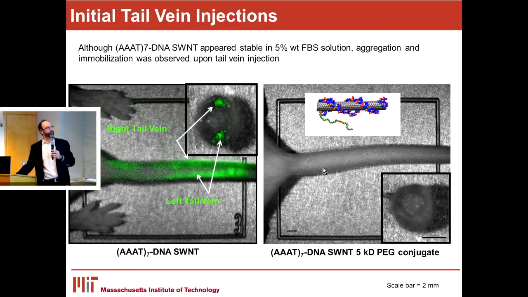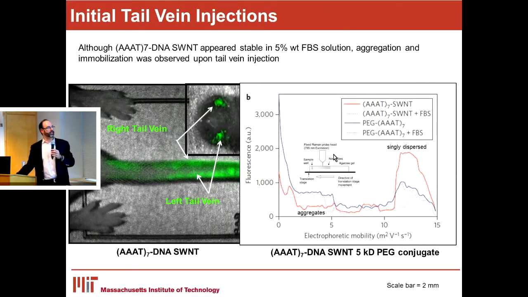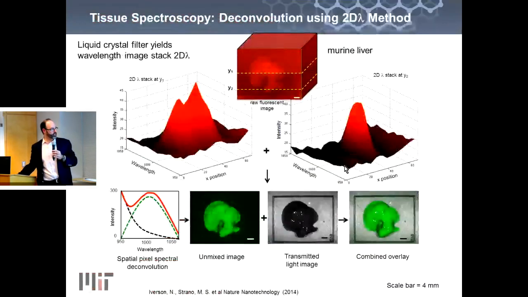If you pegylate the corona phase, you change the selectivity somewhat, but then you get complete clearance through at least the vasculature of the tail. So this is a familiar story to many of you in the audience. We did gel electrophoresis to show what was happening in the presence of serum. You're getting an absorbed protein corona phase with just the DNA. The PEG does a pretty good job of keeping this aggregation of proteins off, and then you're able to get clearance.